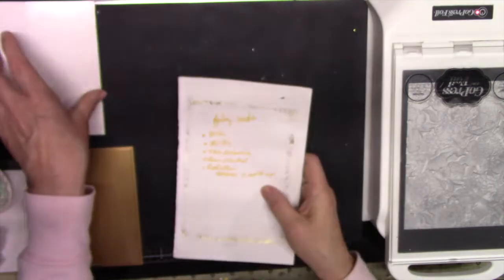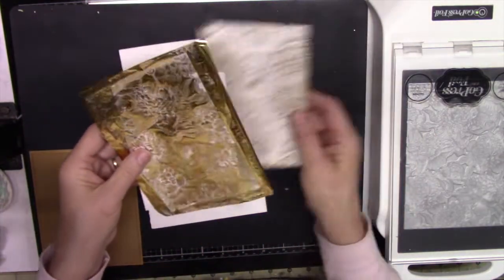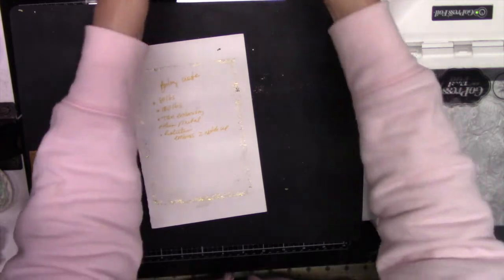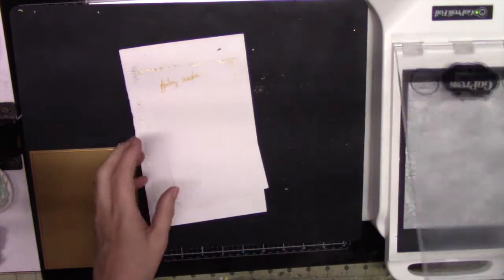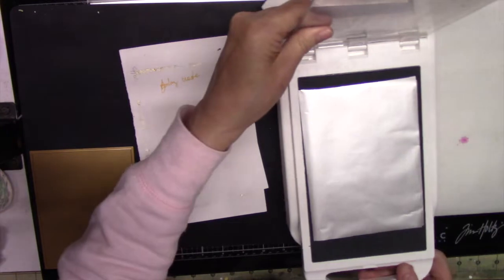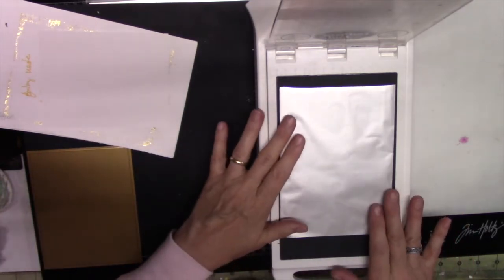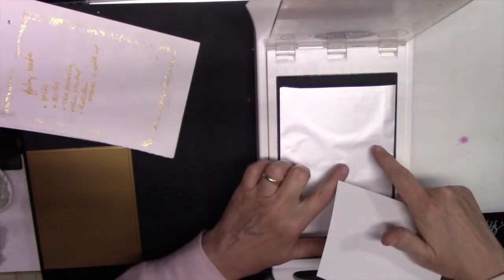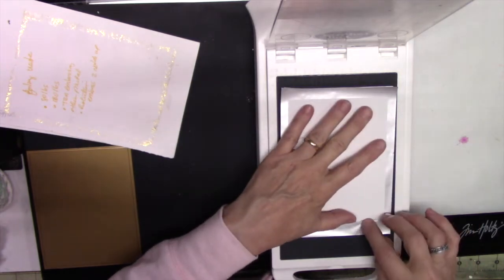Okay, so the next one, this one will be for this. That's the next one we're gonna do later, once we get all our panels done. The next cardstock that I'm going to be using is this. This is Bristol paper. It's not as smooth as my photo paper. I'm going to do the same thing. So let me bring this over. I hope I'm in view of the camera. I'm going to place my plate on the bottom, then my foil, and there are going to be some missing areas because some of my foil got damaged.